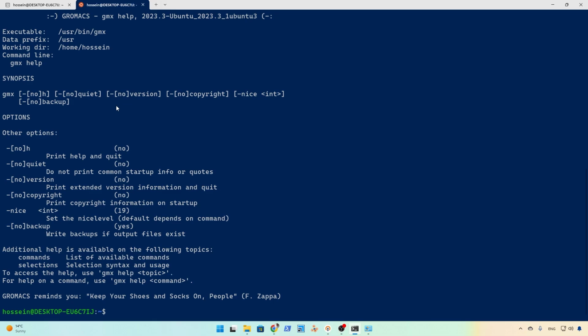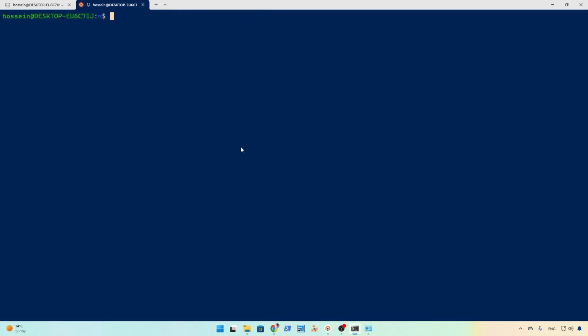I'm gonna show you how you can use the program later on, but for now I want to teach you a more elaborate way of installing GROMACS, which is installing by compiling the source code. And the point of it is that you can compile every version of GROMACS, you can compile the latest version of GROMACS, and you can also activate special features of GROMACS.